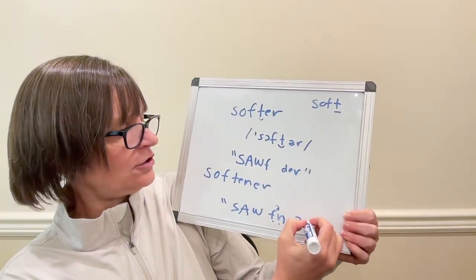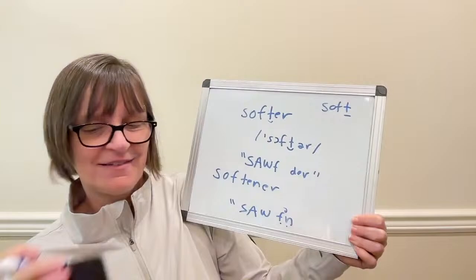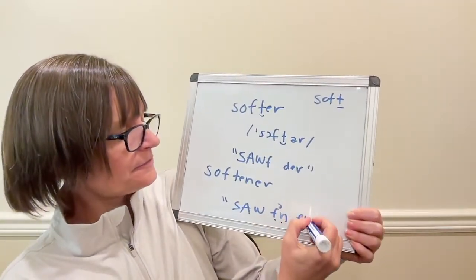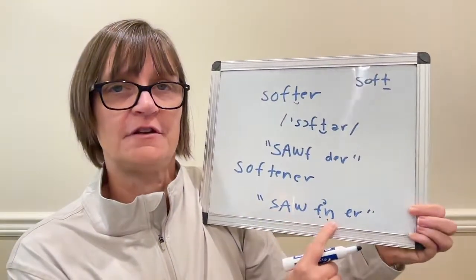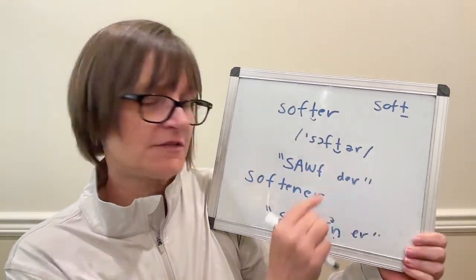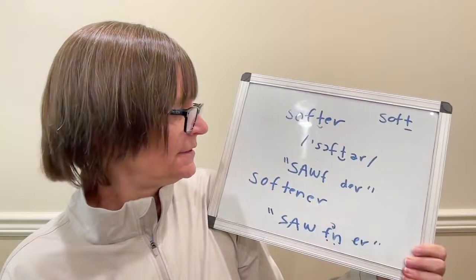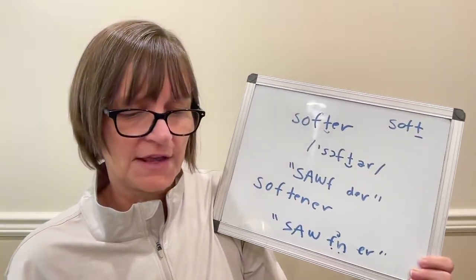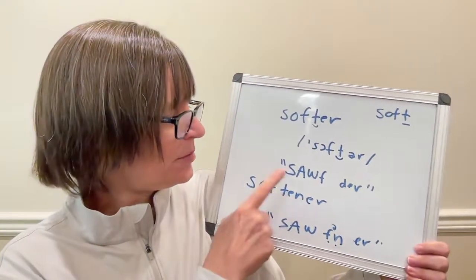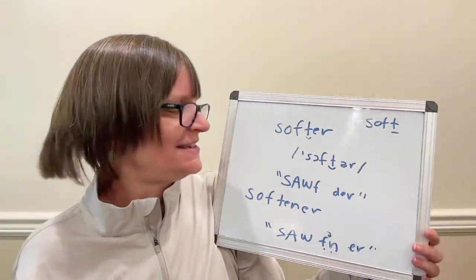And then finally the N. So I'm using a mix here of IPA and alternative spelling. So softener. So softer with the T as a flap, softener, no sound for that T sound. Yeah, that's a great question. Thank you so much. I'm sure a lot of people find that challenging, like where to say the T and where not to say the T in those two words.